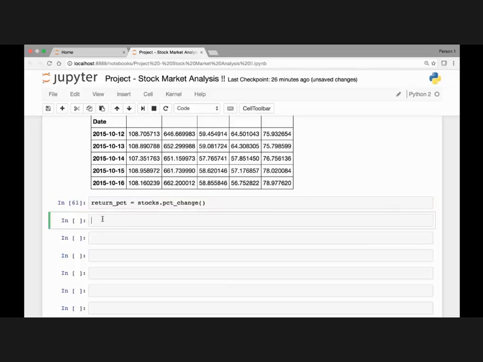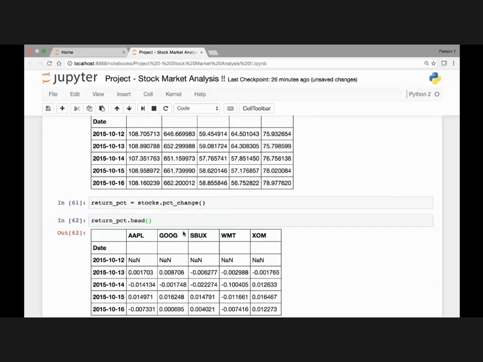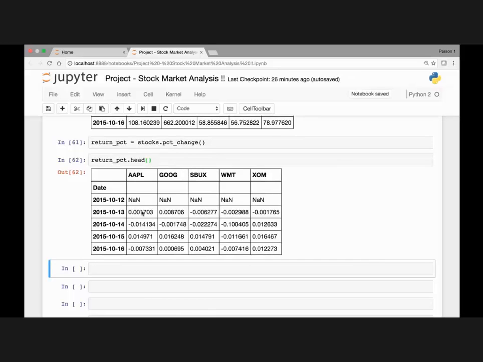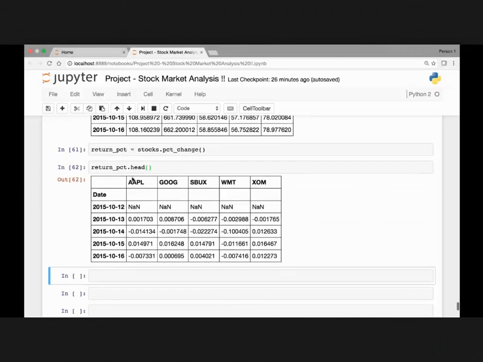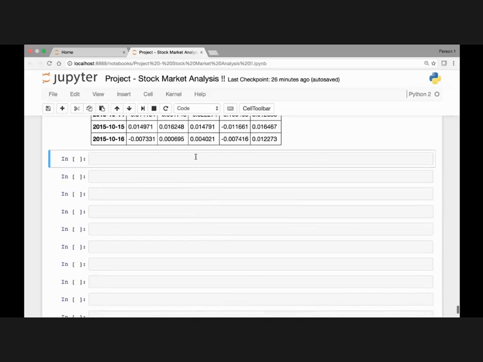Let's call it return_percentage, or save it wherever you want. And then if you call the head method on it, we have a new data frame with the return percentage for each of the stacks, right? And then you can take this return percentage data frame and then plot what we did in this lecture. Joint plot, pair plot, whichever you want.